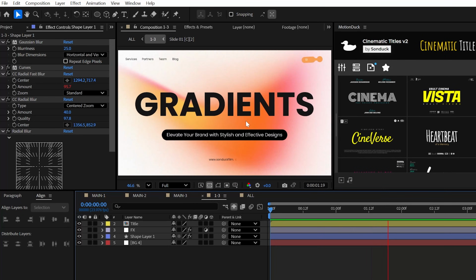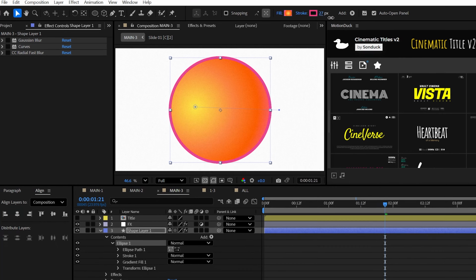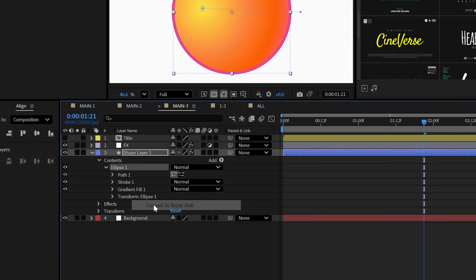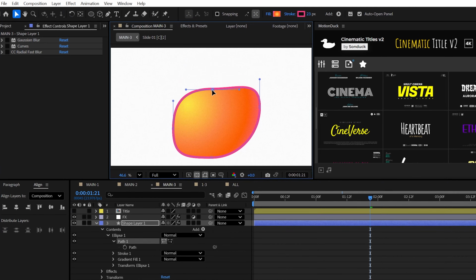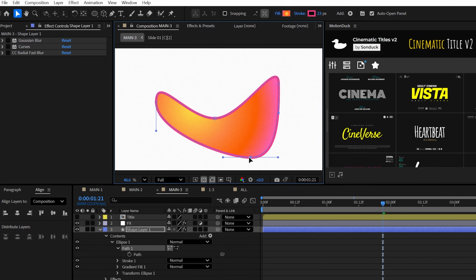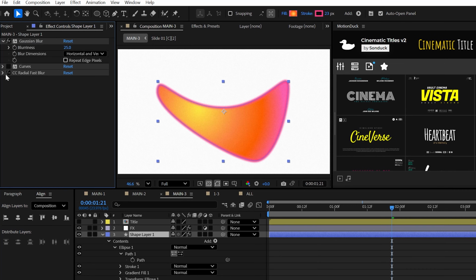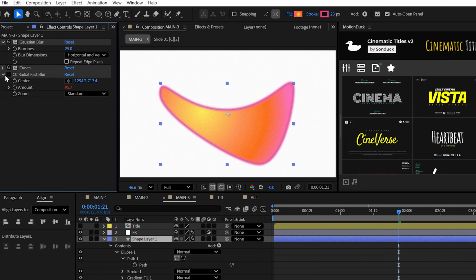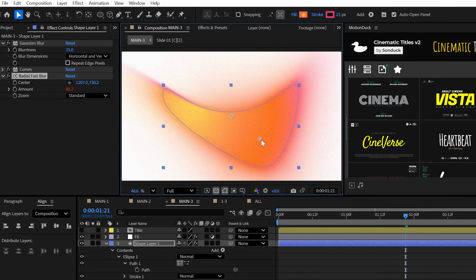All right, to create more and yes, cooler variations of what we already have, if you take that original trippy circle and you right click where it says ellipse path, you can select convert to Bezier path. This will allow you to easily edit the mask, or more specifically the path, to create something unique, like say a Pringles chip, I don't know. But again, don't worry about the design, because with our original effects of the normal Gaussian blur, curves if you want to use that, but most importantly, CC radial fast blur, and move the center point to push the blur in any direction that you like.